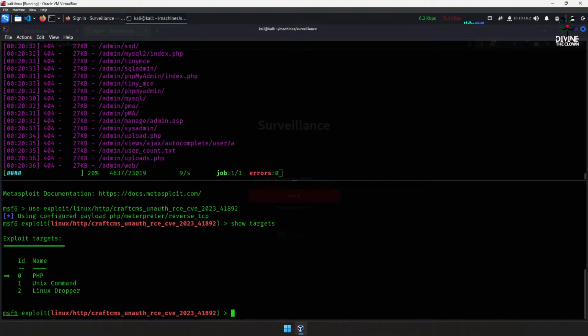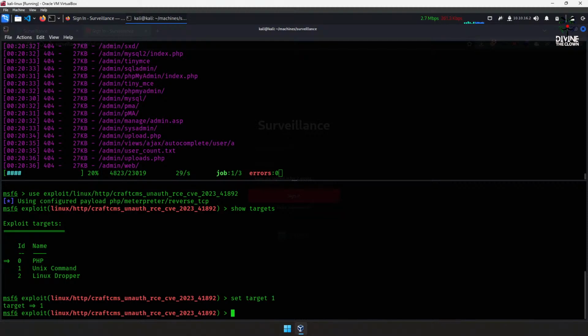Let's try the Unix command. Use target. Or set target to the Unix command.